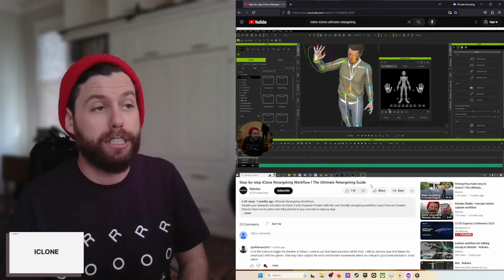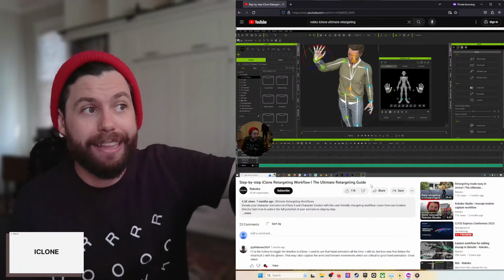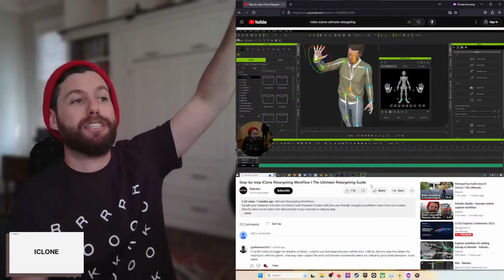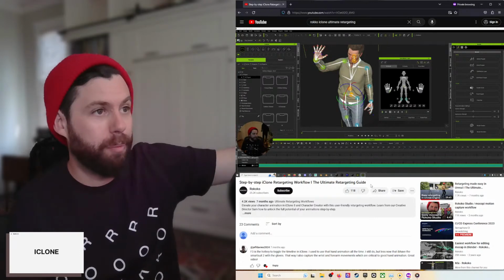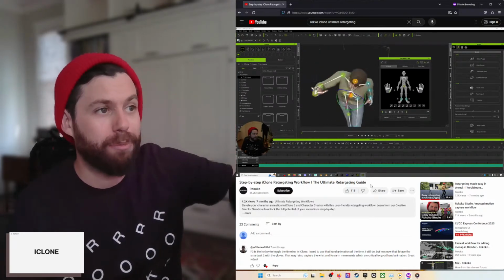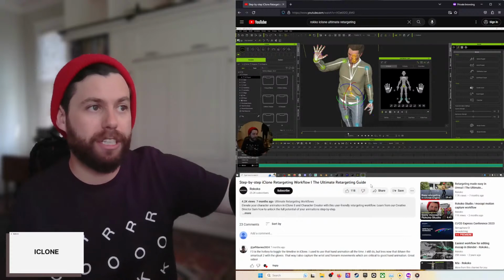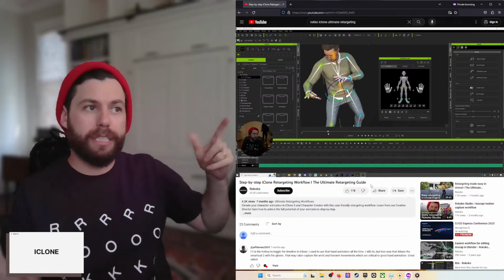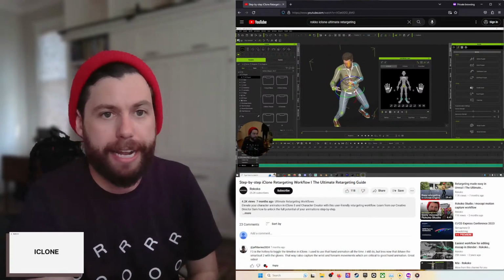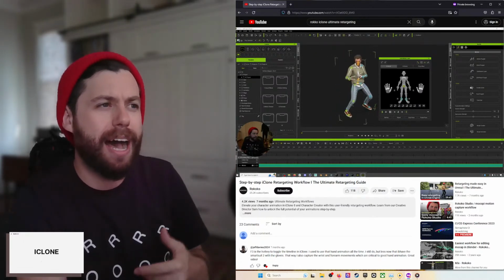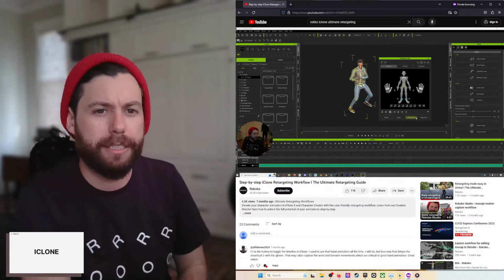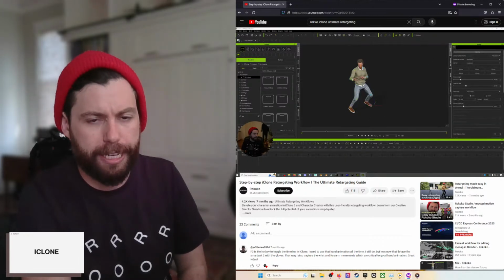And especially for retargeting, if we could integrate something like this in Rokoko Studio, which I'm sure would be a crazy amount of work, and we're trying, but it won't be as good. This is really good. So really good for retargeting. iClone's great, but it's niche, not as many tutorials. It's not as industry standard, I'll say.